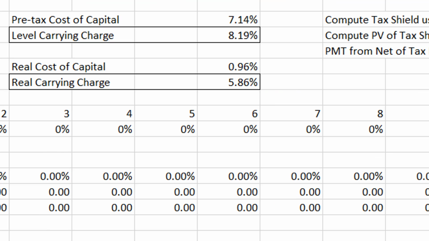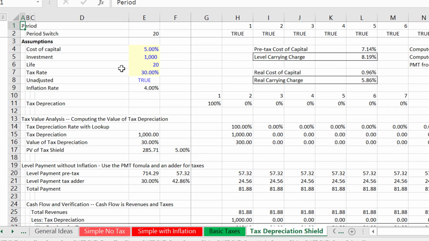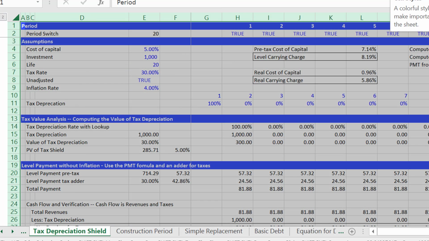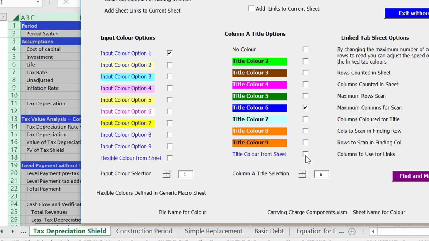Now, I made a second video. This was the one I struggled with. I was trying to compute deferred taxes. I was really trying to do this in a messy kind of way. I'm going to press Shift Control C. Let's put a different title color, and I meant Shift Alternate C. And this time, let's use kind of our standard input color and push the color sheet. I'm doing this again and again. I don't like that one, so maybe I'm going to use our flexible input color.